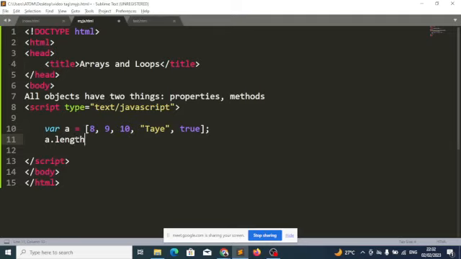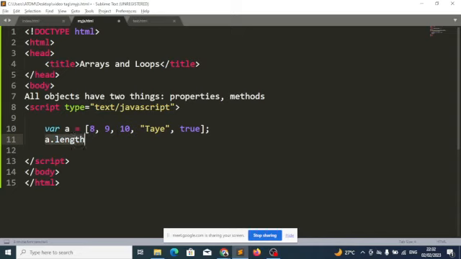But whenever you are calling on methods, you put parentheses at the front, because methods are actually functions. Then when we get to objects, you will understand properties and methods more. But note, everything in JavaScript, including an array, has properties and methods.